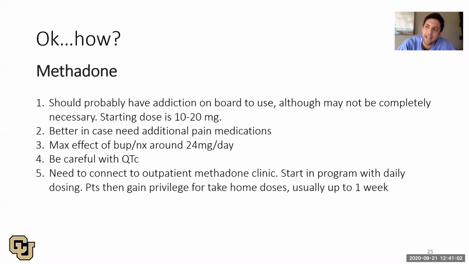It's usually best not to take people off their home Suboxone when they come into the hospital because it's hard to reinduce and you have to put them in withdrawal again. So if they're on high doses, you can cut it in half. So if they're on 24 a day, you can give them 12 and then use opioids on top of it. But if they're on 4 or 8 a day, I would just leave it alone and you actually will get opioid efficacy dosing on top of buprenorphine, and you don't have to then reinduce them afterwards, which puts them in a good deal of suffering.